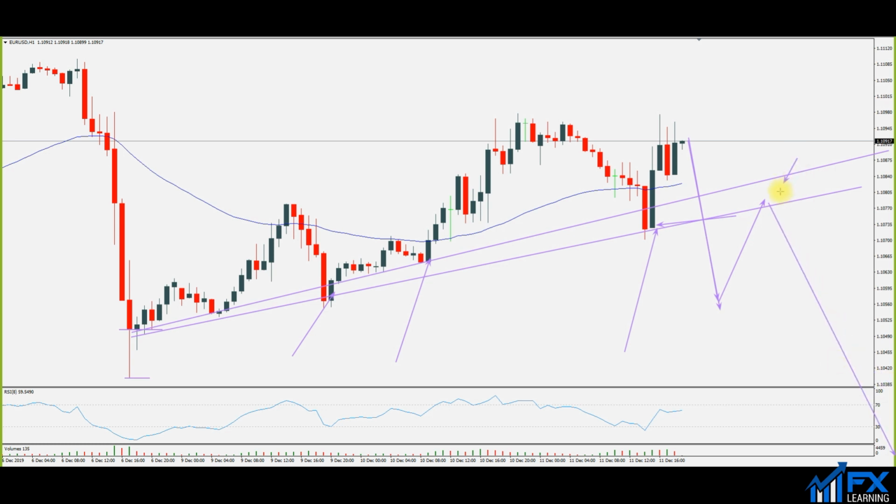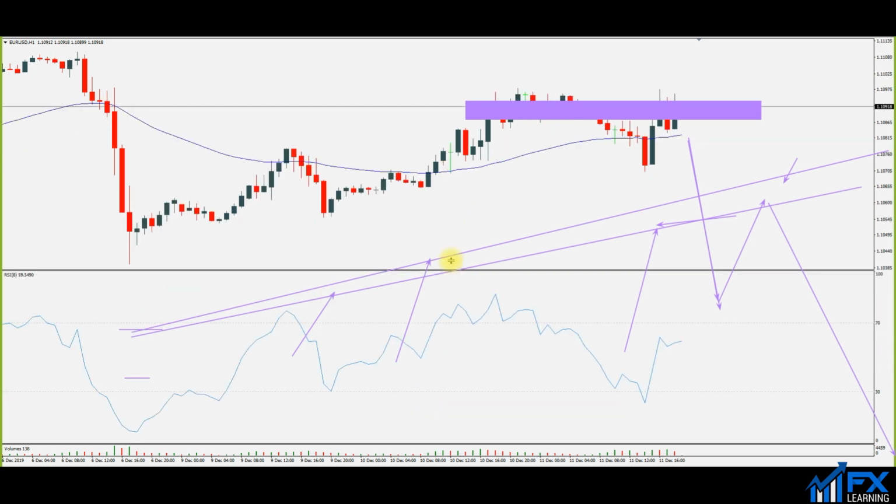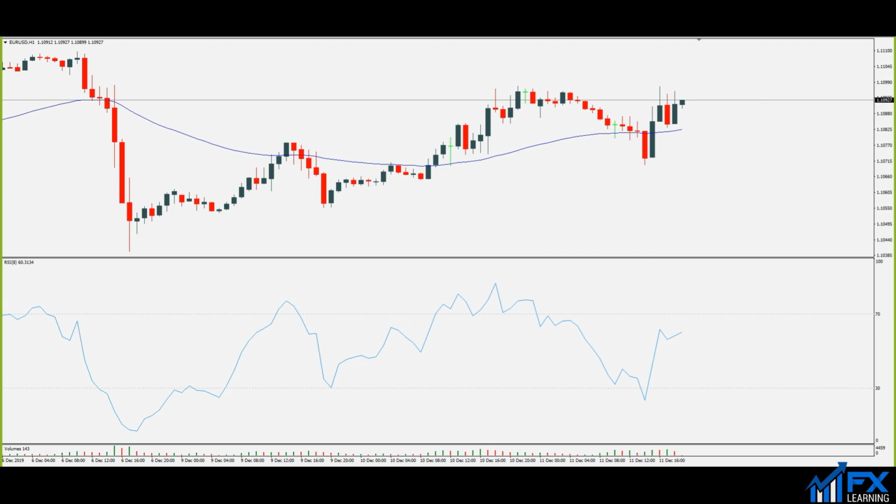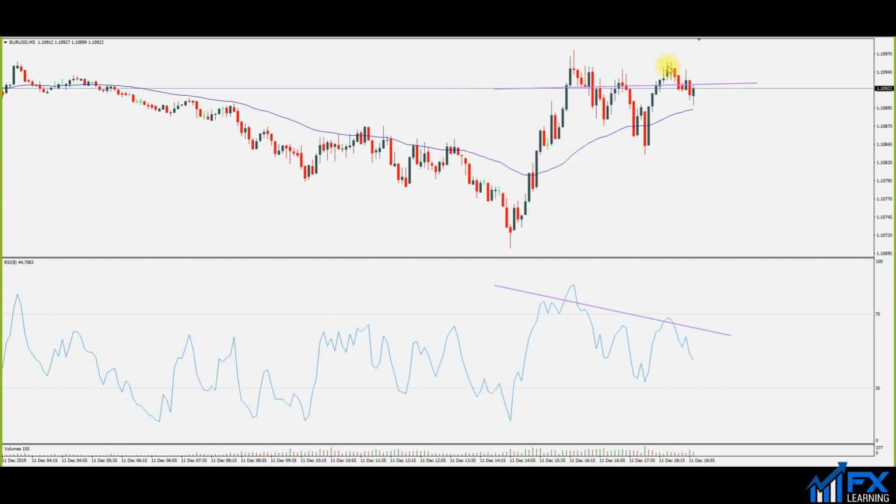As you can see here, if you break down Euro USD as it's happening right now, you can see that area here, we're forming a double top pattern. If we bring the RSI into play, you can actually see a perfect divergence. You can see a double top here with divergence. Now you actually see this better on the 5-minute charts, where you can see this kind of pattern.